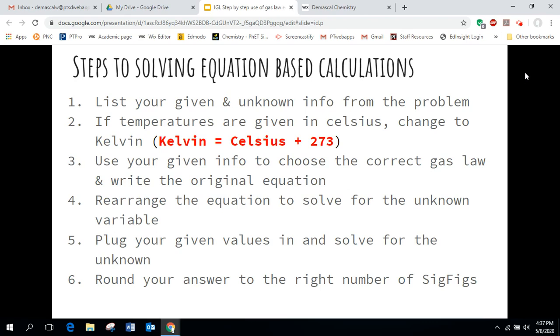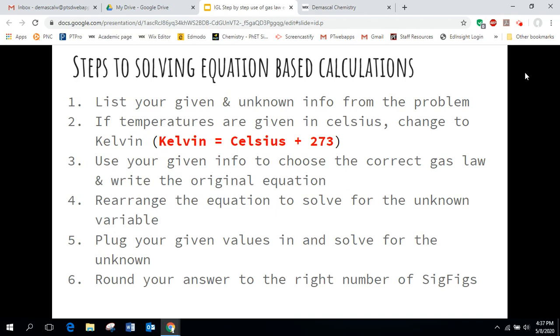Once you get that original equation written down, and you may be asked to write down the name of it, Boyle's, Charles, Gay-Lussac, combined, or ideal gas law, go ahead and show the rearrangement. You can do this in two ways. You can put the values in with units and then solve for the unknown. Please don't change the unknown's variable to X. You guys have a propensity to do that. There are variables assigned to every measurement already. Just use those, P, V, N, and T.